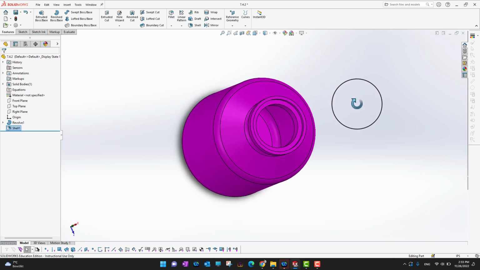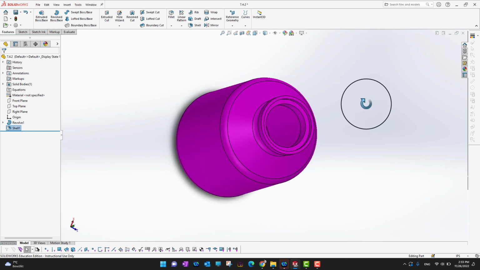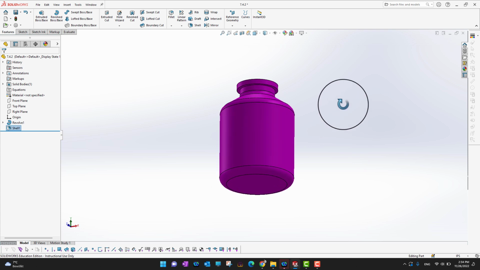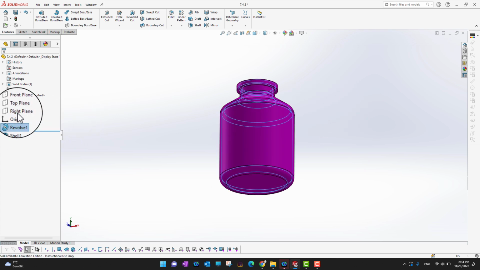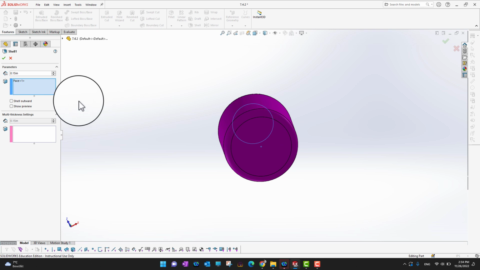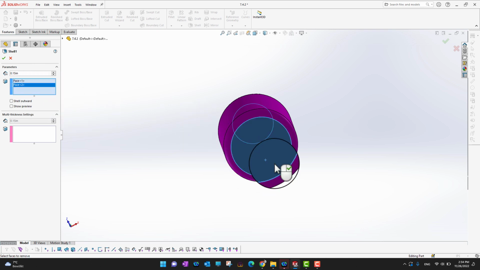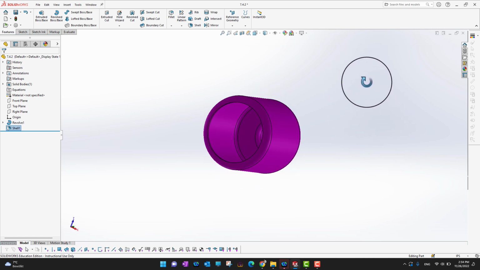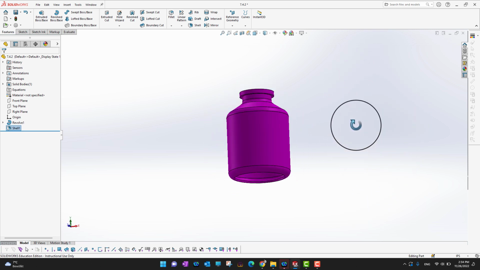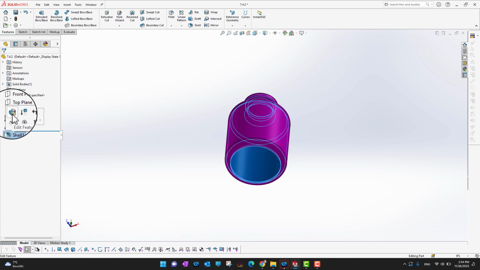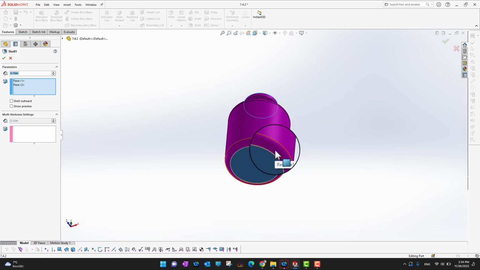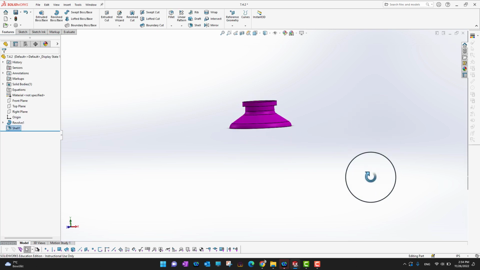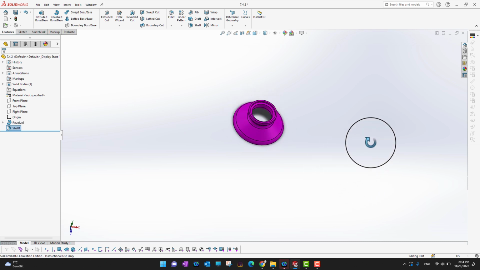In this way, you can see I have a kind of jar for water or milk, whatever you can say. What if I want to remove any other face as well? I'm going to go back into the shell edit feature, and then I'm going to select this bottom face as well. Look, in this way I have a tube. If you want to remove more faces, you can go back into the shell edit feature. I want to remove this face, I want to remove this face, and I'm going to click the green check mark. In this way I have just this tiny part left.